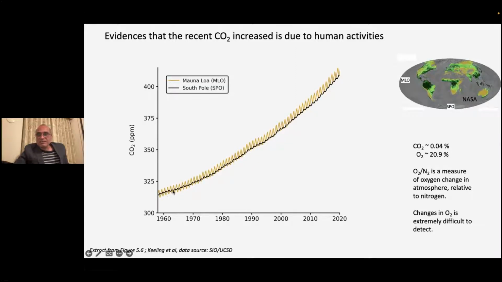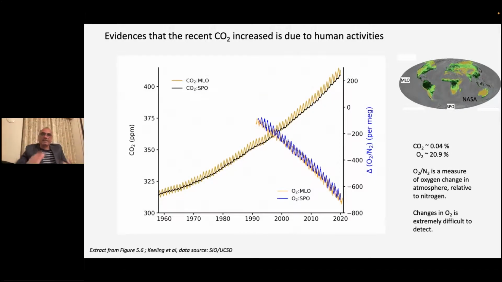And what you notice here for the anthropogenic signal is that in the 1960s, the South Pole concentration values were about the middle of the summer-winter variability of Mauna Loa. But in recent times, the Mauna Loa values are always above the South Pole values, which means there is something happening in the northern hemisphere. The seasonal cycle did not change so much, but the concentration has offset. This kind of signal shows that there are fossil fuel emissions going on, taking the base values, or the interhemispheric gradient, to a net positive value.